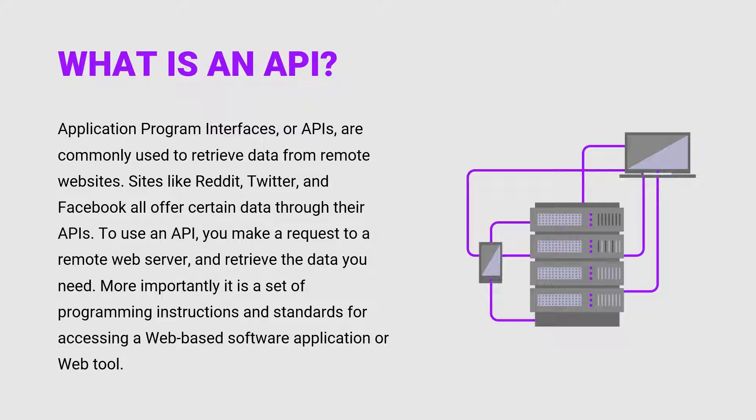To put it more formally: we use an API to make a request to a remote web server — a server that is not physically around us, not in our system, it's remote — and we retrieve the data from that remote server as we need it. APIs provide a standard for accessing a web-based software application or web tool. It's a standardized framework that we can carry over to many different companies, leveraging their data in a very consistent way. If we can take the same framework and access data across different sources without changing much, it makes our code very reusable.